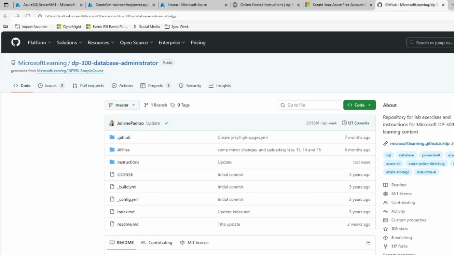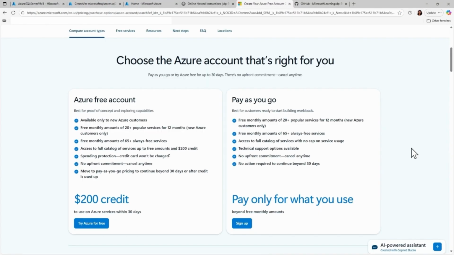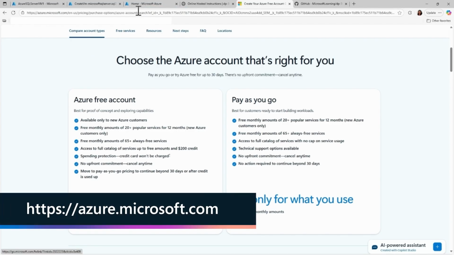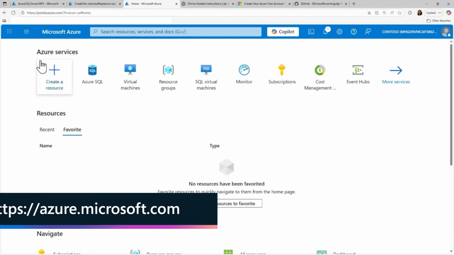You may also want to get yourself a free Microsoft Azure account. It's good for 30 days or for $200 for 30 days. You can use it to get access to the Azure portal, and particularly SQL and Azure. So once you see that, we have it here in the portal. Now you can get your Azure account, get the instructions, and follow along with what we're doing. I'm going to go now into the Azure portal.